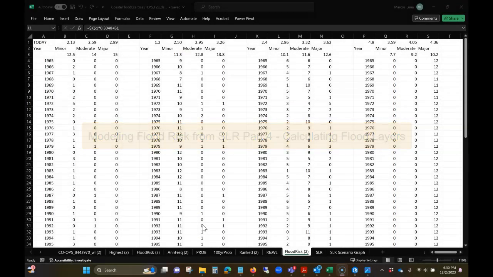All right, this is a continued tutorial on how to model and map flood risk from sea level rise. So we're on part 4. We've downloaded and processed our data, and lastly we adjusted the heights of floods under the different scenarios, taking into account the fact that we're dealing with meters, and also that we have different datums with the digital elevation model, which is the heart of how we're modeling this.